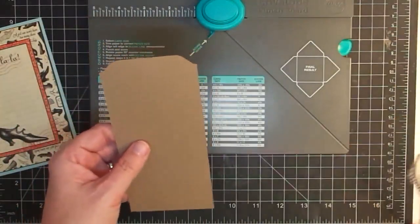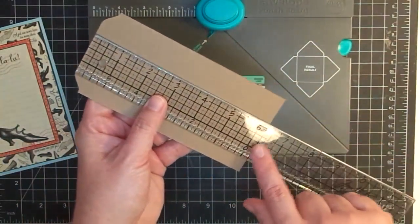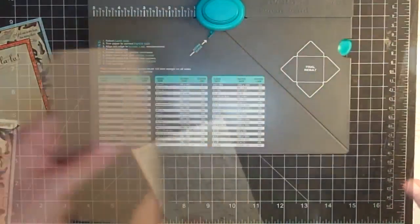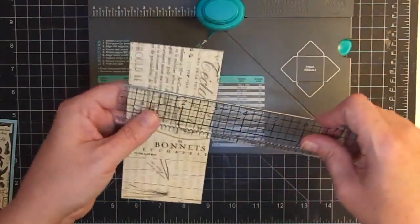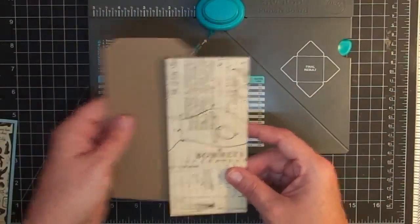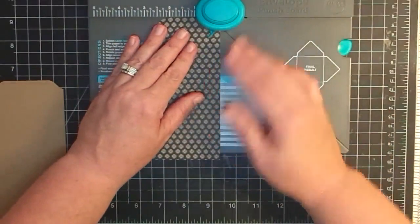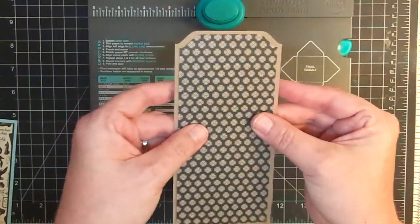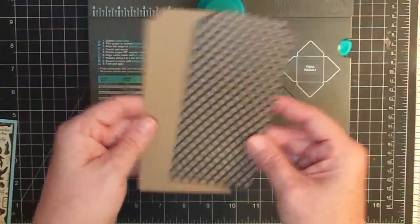I want to mat this piece, so I'm going to cut a mat piece that is a quarter of an inch smaller. This one's six and a quarter, so I'm going to cut a piece that's six inches by two and three quarters, then punch the top. I'm going to do the same punch on this one, and when I do that it should mat perfectly. I'm going to line it up in the center, just eyeballing it, do the other side. See how that will match the curve? We only need to do the top since the bottom part will be facing down. So I'll do that twice so we have two of these.